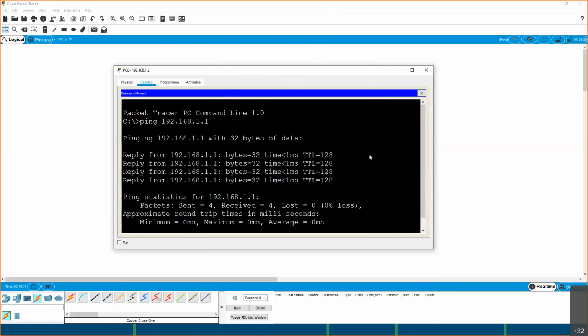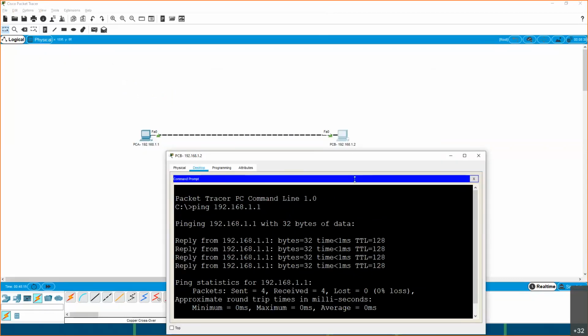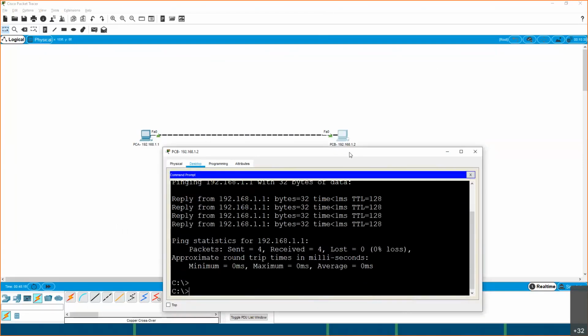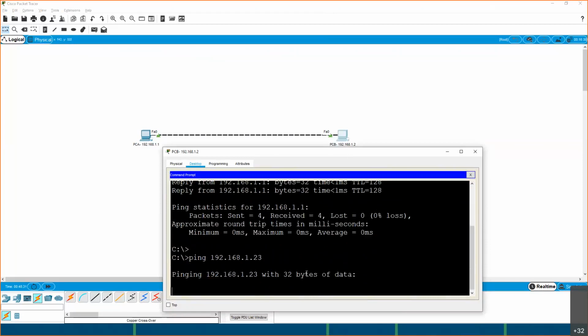Look, you know that you have got how many devices over here? You have got 2 devices, correct? PC A and PC B. Now, let's say I want to ping a device that does not exist. Let's say 23. Do we have an IP address of 23? There. It's trying to find the device 23.